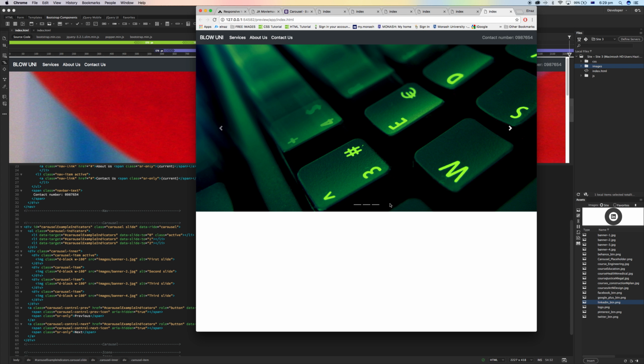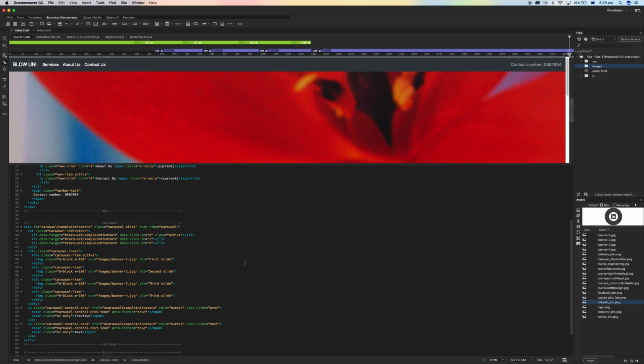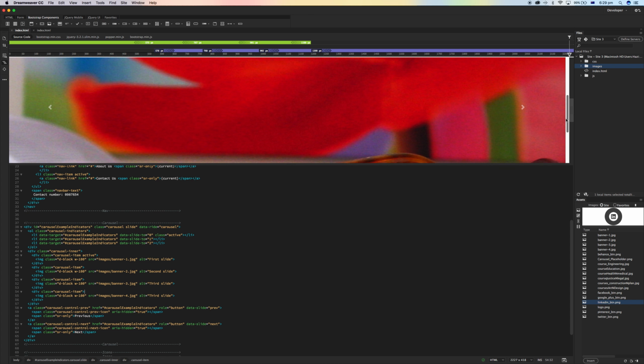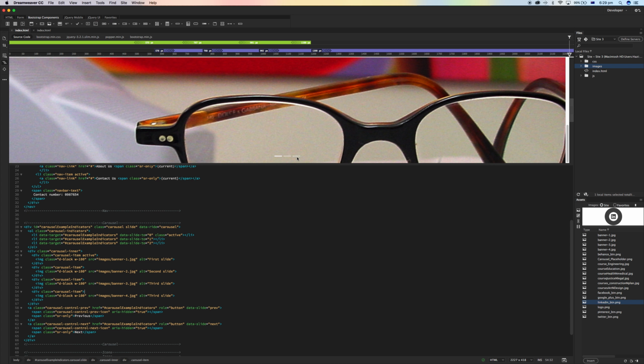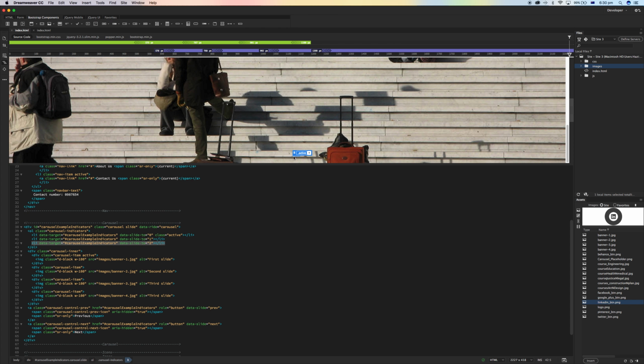So how can I fix it? I need to go back to my code. The easiest way is to go to the preview and just click on the lines.